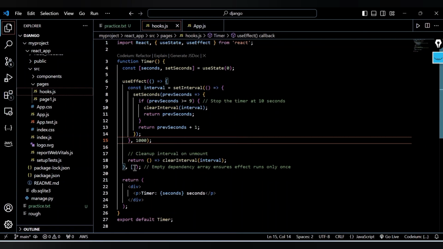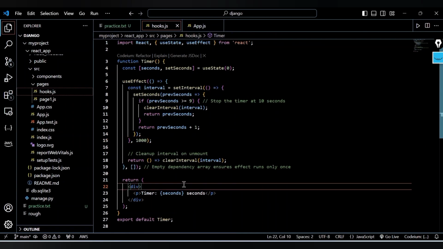This is the dependency array that ensures this effect runs only once when the page is rendered. Otherwise, the effect runs after every render by default, but you can control when it runs using the dependency array.